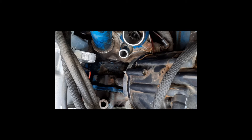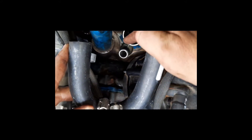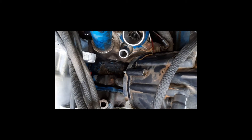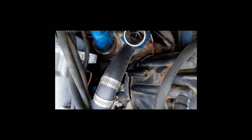The next step is to install the BJ's Off-Road bypass hose for the AMC V8. If you look at it, one end is shorter than the other when it's bent into the U shape — the shorter end always goes to the thermostat housing bypass port, and the longer end goes down to the water pump port. I like to take both clamps and just ever so gently tighten them on top so they're not falling off. Install the end on the water pump first, then go to the thermostat housing end. Make sure it is all the way down and fully seated on both ends.